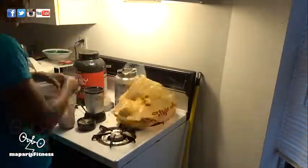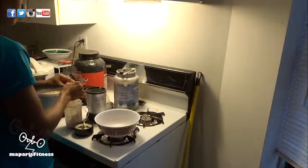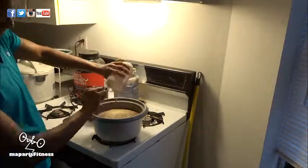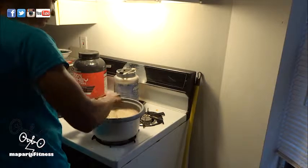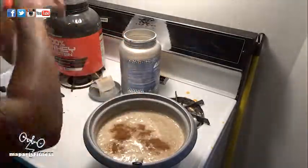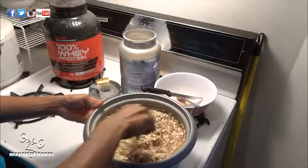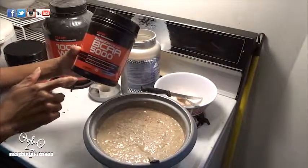I'm just going by feel. So if anybody's asking me for measurements, I'm really sorry — I'm not measuring anything. These are the last few bananas and I'm going to blend them. This is my base for the cookies. I've added the ingredients already — cinnamon and vanilla. I decided to add a little bit more. Now, this is regular oats; I did not grind that. I want it to have the texture of regular oats. And I'm putting a little bit of creatine — that's a GNC brand.